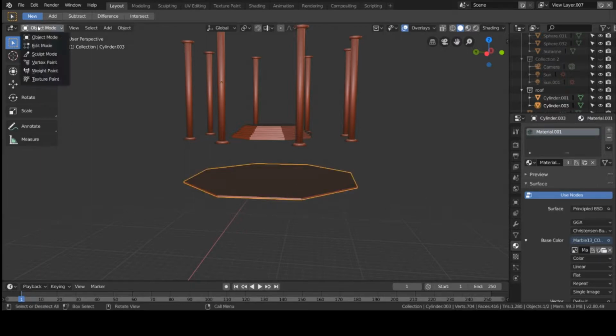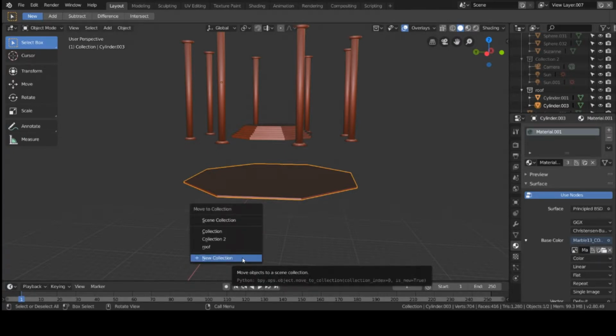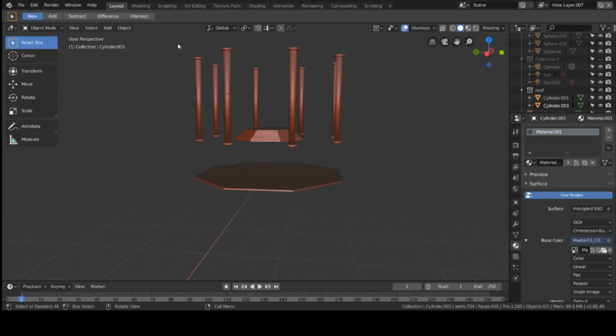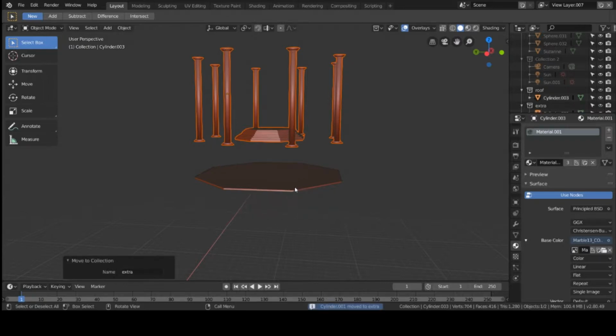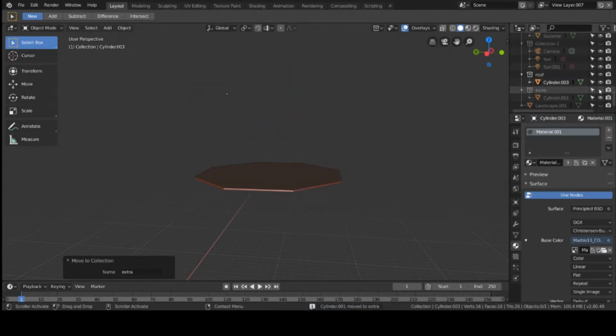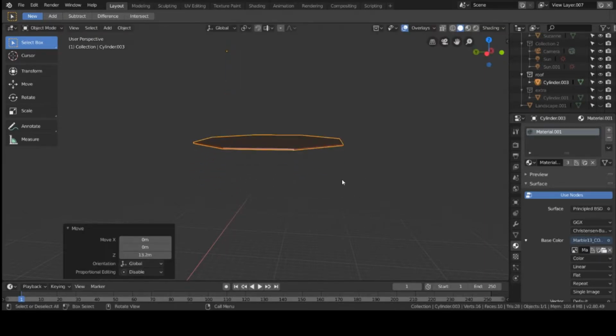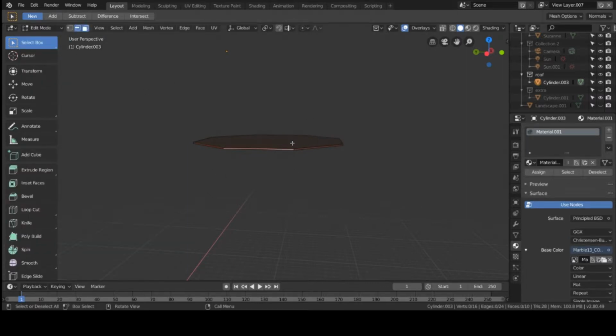All right, so select this, I'm going to move these to a new collection, extra. I'm just going to do that for now so that I can hide them, and I still have this, because this is what I needed to work with. Now I'm going to go to edit mode.